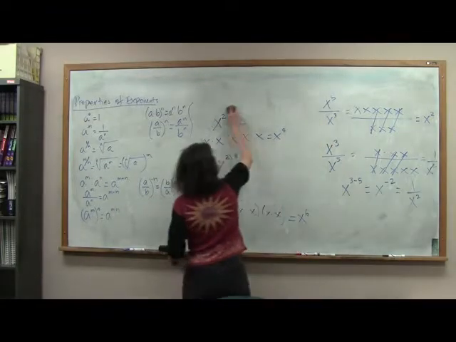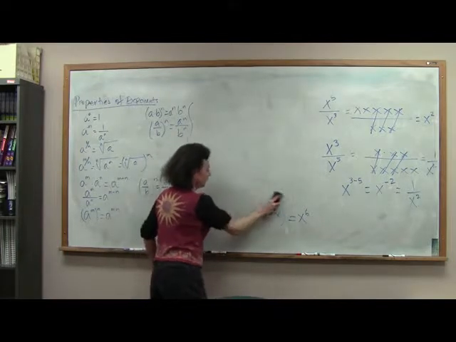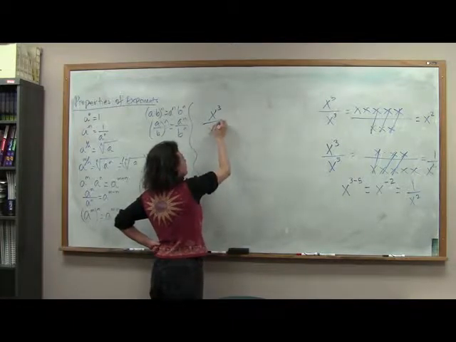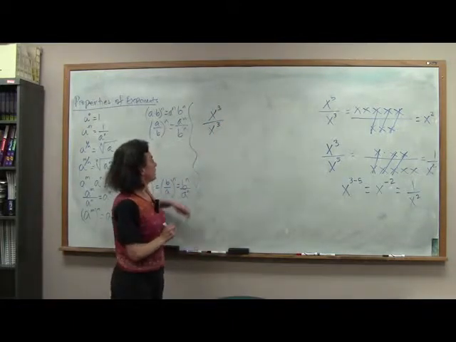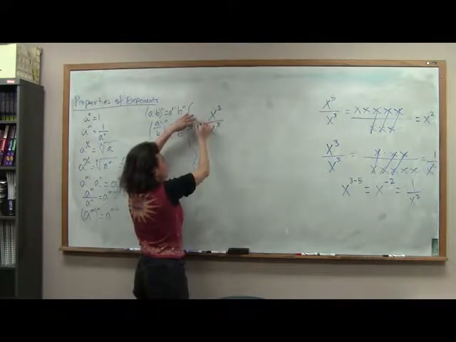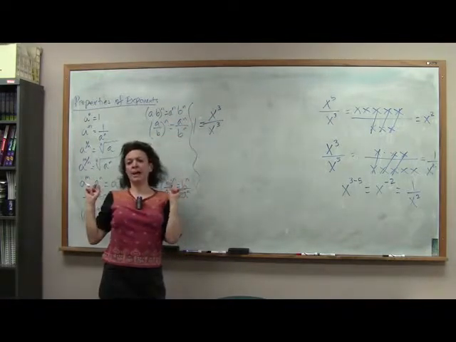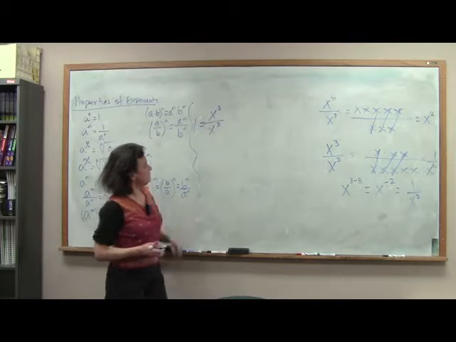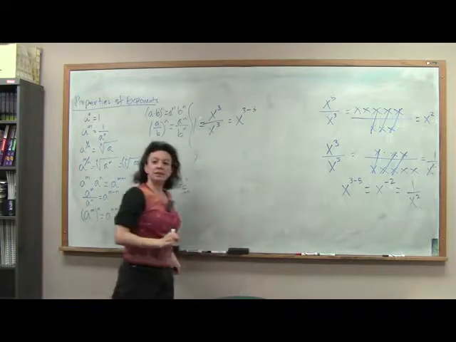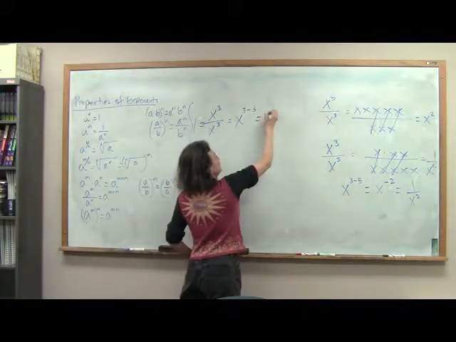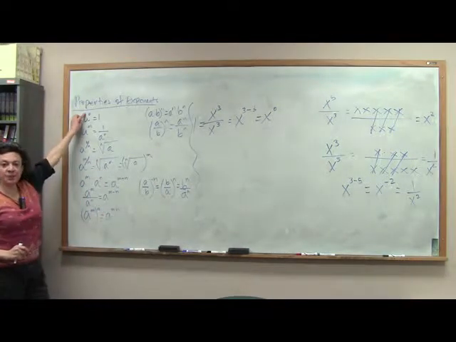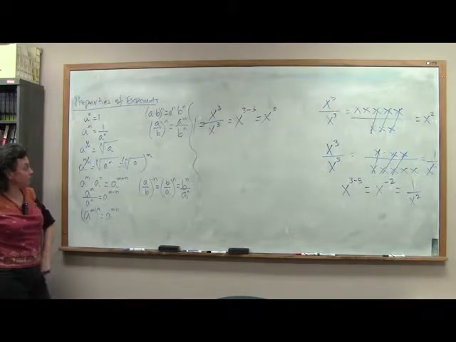All right, one other thing I will show. What if I have x cubed over x cubed? Okay? Well, what do we know? We know that any number divided by itself is 1. So we know in the back of our heads that that's equal to 1. But using our properties of exponents, when you divide two things with the same base, you subtract your exponents, and so we get x to the 0 power. In other words, when you raise something to the 0 power, that's equal to 1.